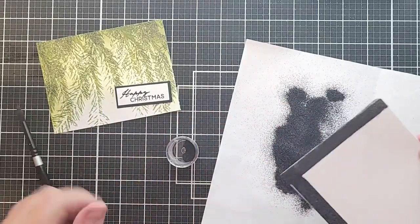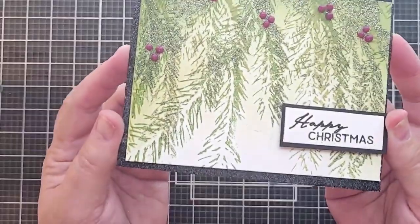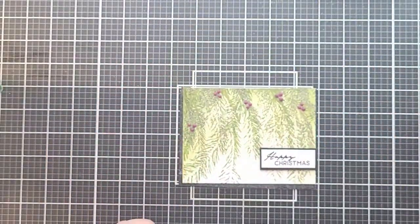And now you're going to see that I have my card finished. And you can see the little touch of sparkly black around the background.